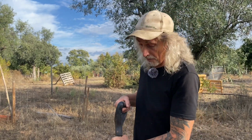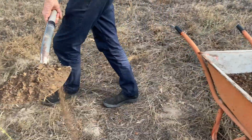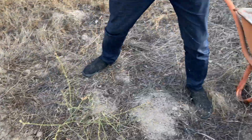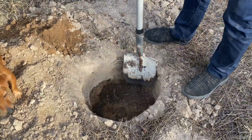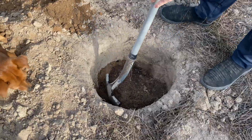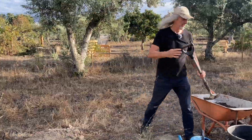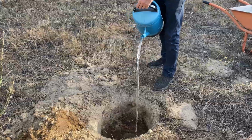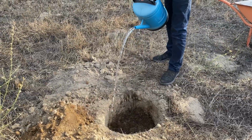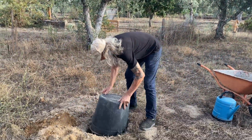Day 3 of digging the hole. Some of our homemade compost. Bring it a bit closer. No, it's there. Mix this in with the native soil. And then a bit more water. And as soon as we get a tree, we're ready to go in. Okay, so until we get a tree, we'll just cover the hole up. Keep a bit of moisture in.